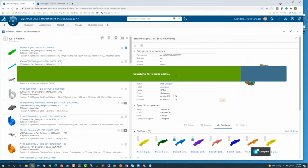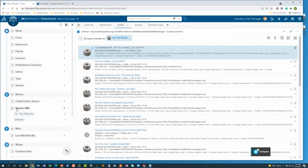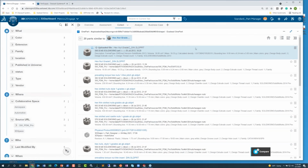So here it's going to take that part, as Ken mentioned, we index and understand the geometry of this particular component or part, and then we can do a search against all of the parts in the system to see if something similar exists in shape and size, and then potentially do that same comparison to see if it's the correct material, etc. So you can see here where I've got multiple parts that are similar in shape and size. They are actually located in some different areas. So some of them are in the PDM Pro Vault. Some could be in the collaborative spaces. So I have 2 that are in each of the automotive and aerospace environments of my 3D space environments here. And I can narrow it down based on materials. So I'm only looking for ones that are made out of aluminum or plastic, et cetera, mechanical features. So the ability to drag and drop and locate these parts in context to that is pretty handy from a design aspect as well.